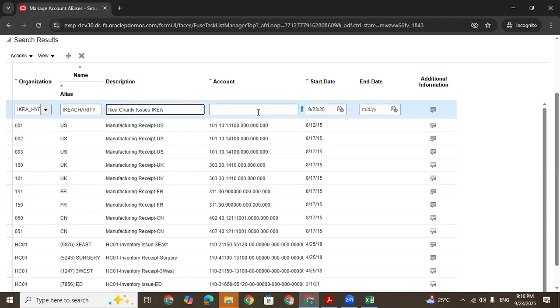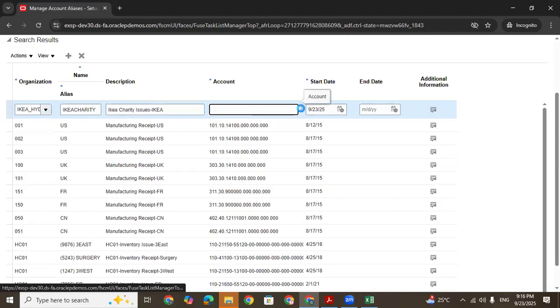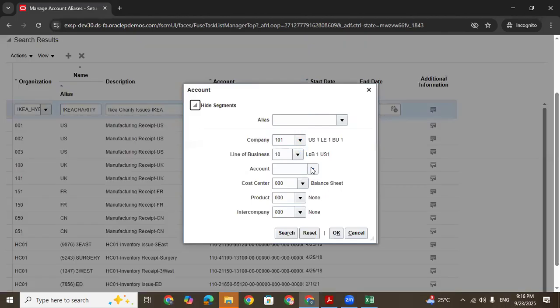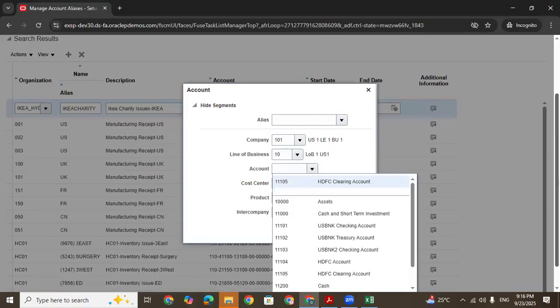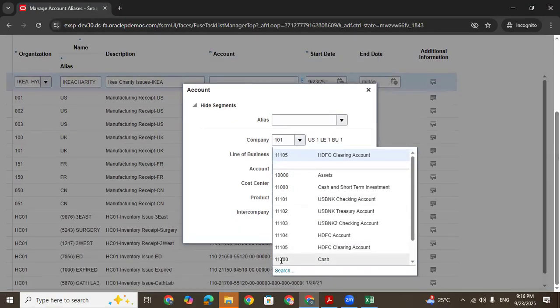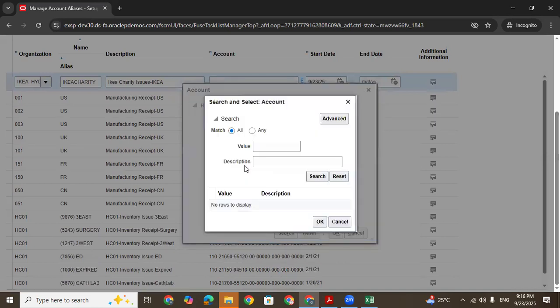This is the description. Let's enter the accounting here. What is the accounting? Just select here. My accounting is miscellaneous or any donations. Just take it. Any donations? Nothing. Charity.